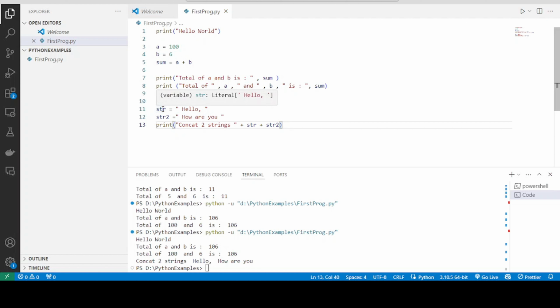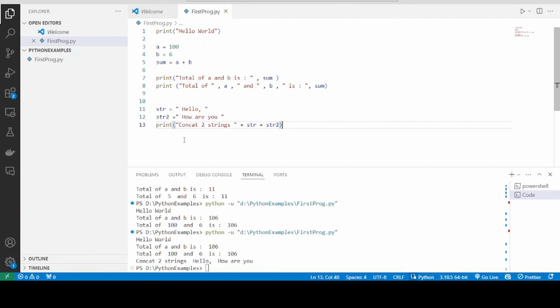So it is joining two strings, this string with plus sign to another string, and this is also a string, whole string. So this string we are joining with the plus. So basically what we are doing, this is our string joining another string hello, then another string string 2, hello how are you. So this is dealing with the strings.